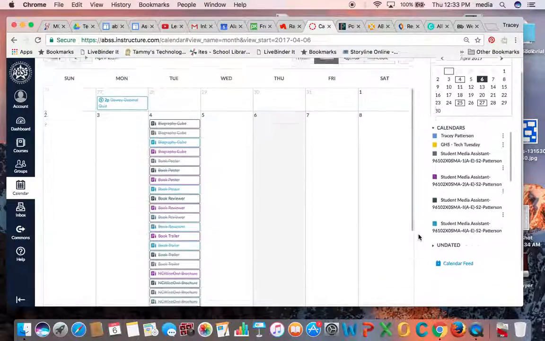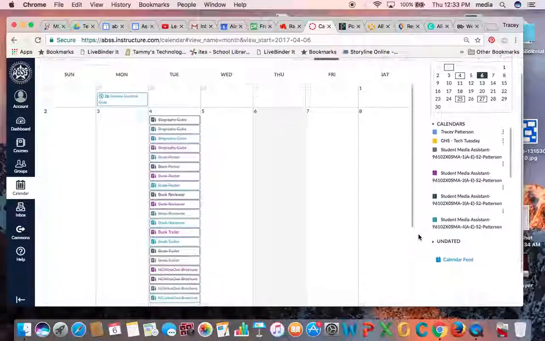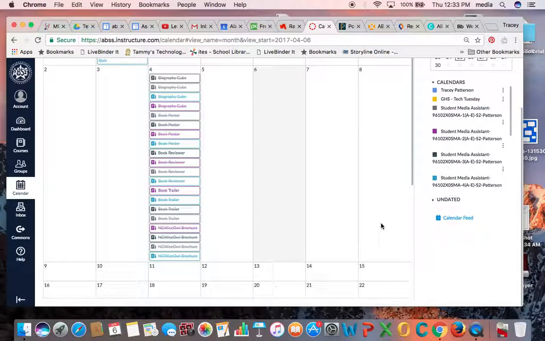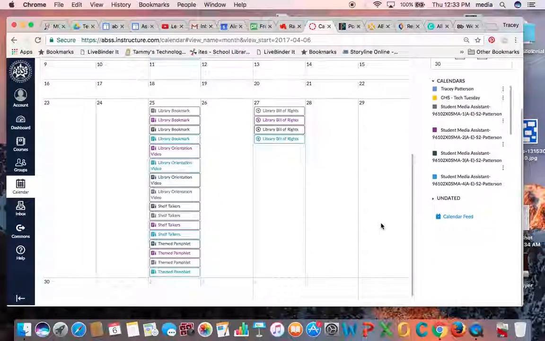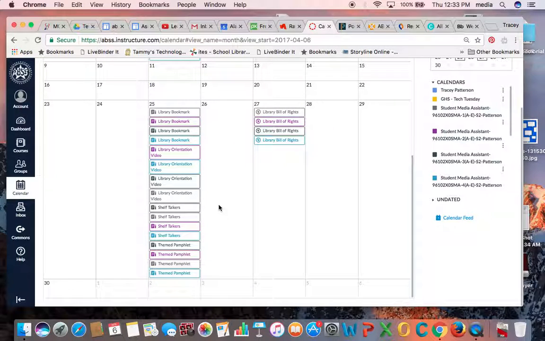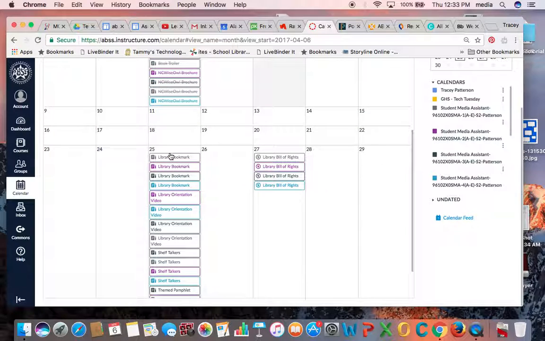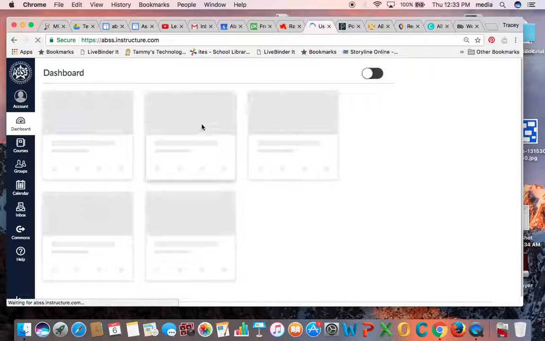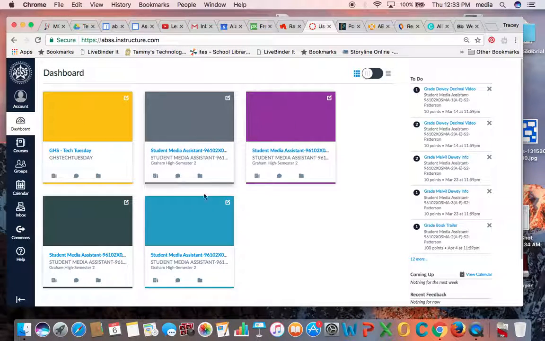And the calendar feature is one of the favorite items of Canvas, because if you create an assignment in Canvas and set a due date, it shows up in different colors here. These colors align with the colors that are on my dashboard for the courses. Do you see the different colors?